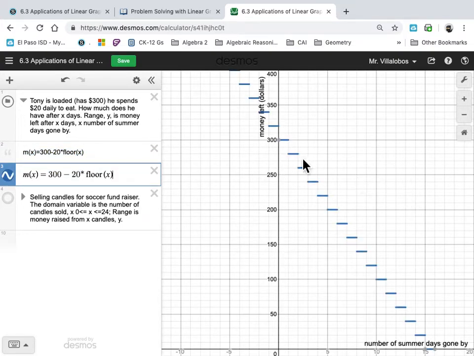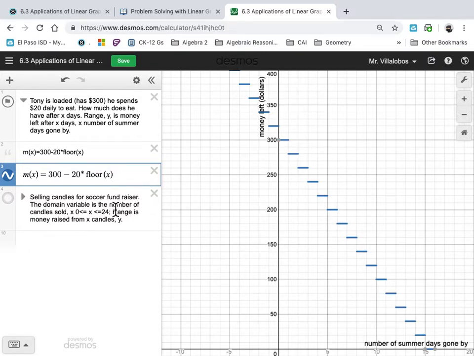Okay, does this make sense? At day 0, how much money does he have? Sometime during this day, he spends it. I don't know when, but the next day, he has 280. Somewhere during that day, he spends it. This is the way I decided to do the money. I don't know when he spends it. If I knew more information, I would tell you. I did not make it continuous. I made it a step function.